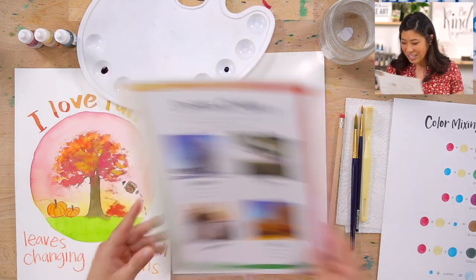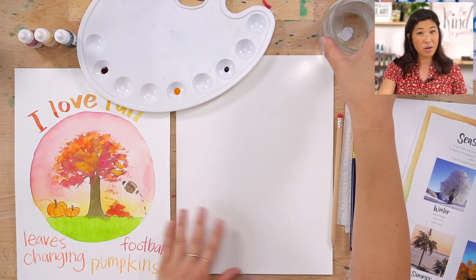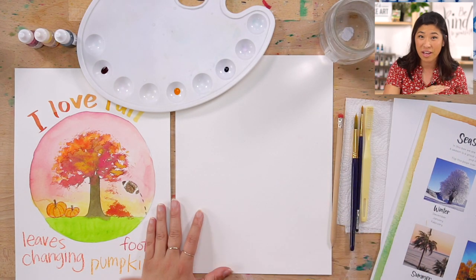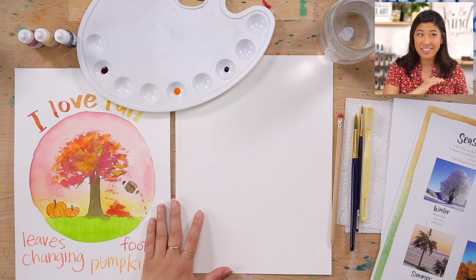So when I think of fall, well, traveling here to Missouri, the leaves change beautiful colors — yellow and red and orange. So where you live, do the trees change color or do the leaves just turn brown and then fall? Because some places they do that. Kind of in California they do that — they don't change as much colors, but now that I've seen the beautiful colors, I want to draw that.